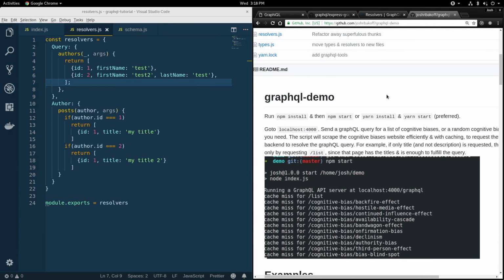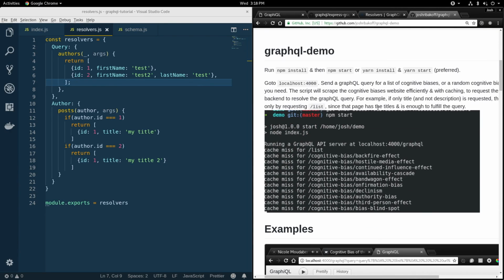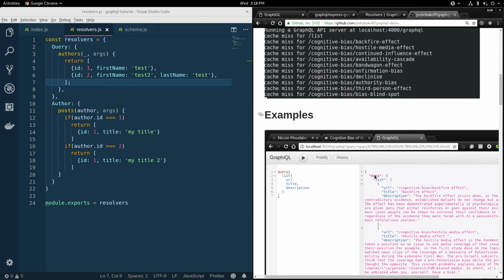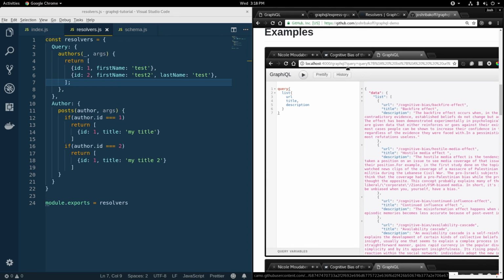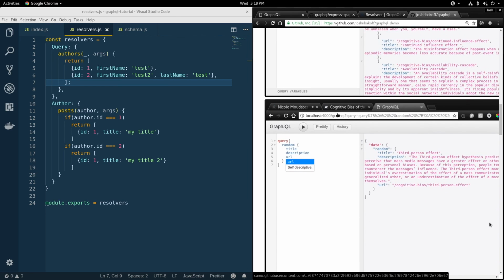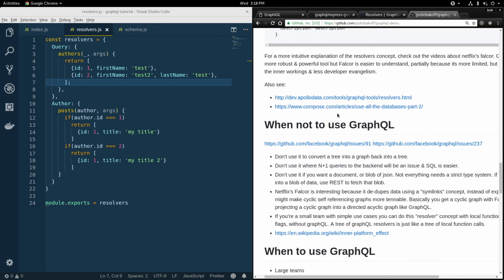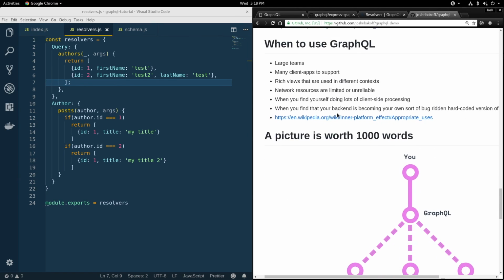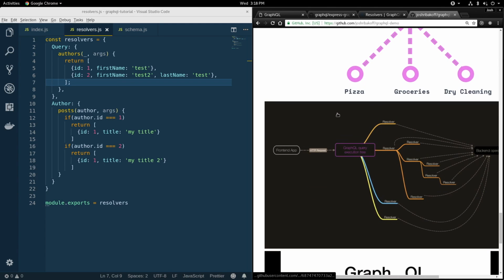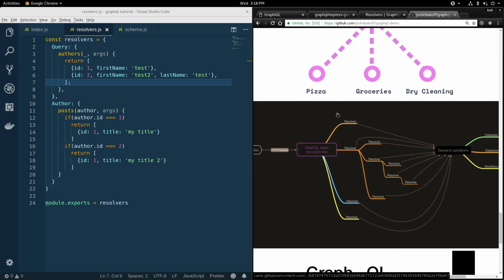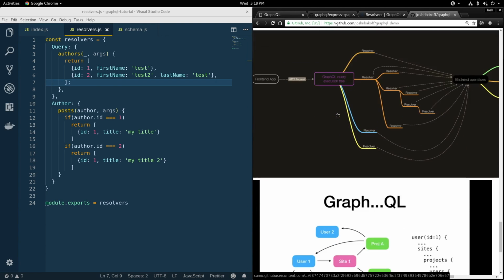And check out my GraphQL demo repository here, where I hit this guy's blog, I list posts, and then fetch each post, and then coalesce that all into one query and response. If you're doing that from a mobile app, you'd have to hit the list route, look at the response, and hit the other routes. And GraphQL is just a nice pattern for speeding up your app and getting exactly what you need. I go through some use cases here, and I have some visual diagrams to help you wrap your head around this, and a link to another YouTube video that I found helpful. So link to this in the description.